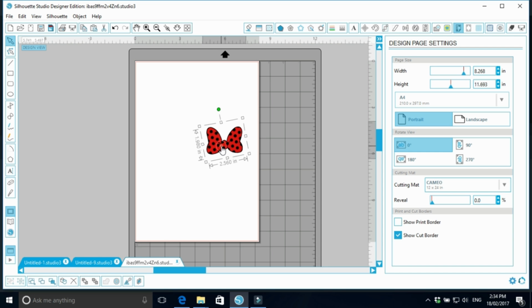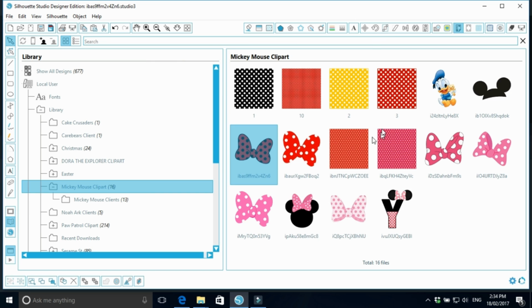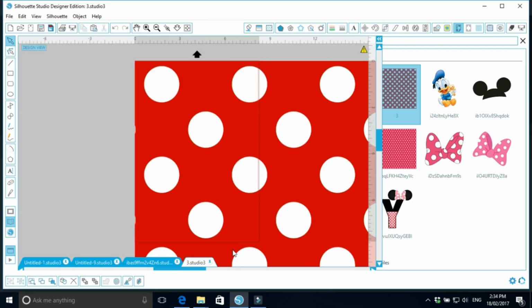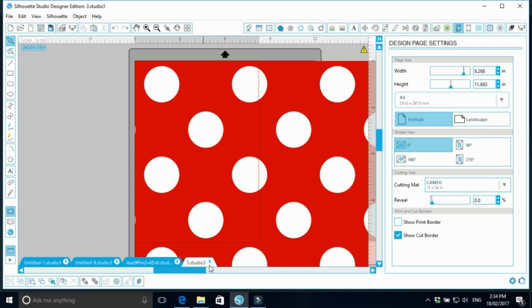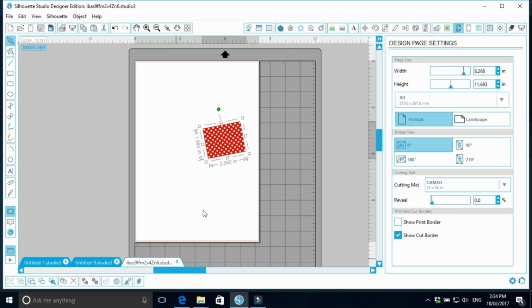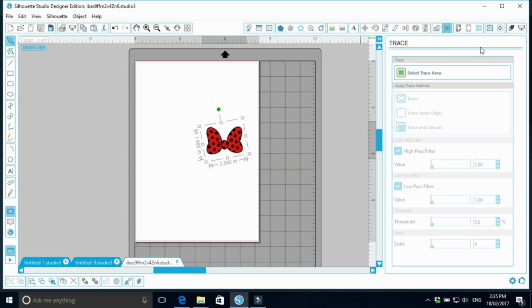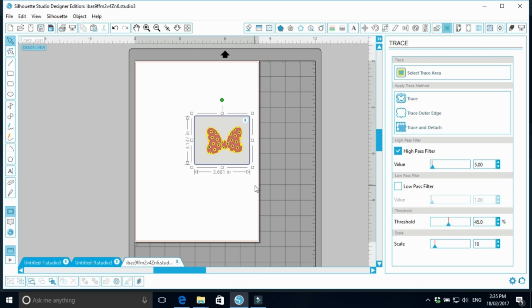So all I did was, you can't just highlight it, go here and click onto it, because when you go into it, notice how it's one big box. Okay, so what I do is, alright, we are going to go here, open your trace window, hit select trace area, and we're going to trace the whole bow.